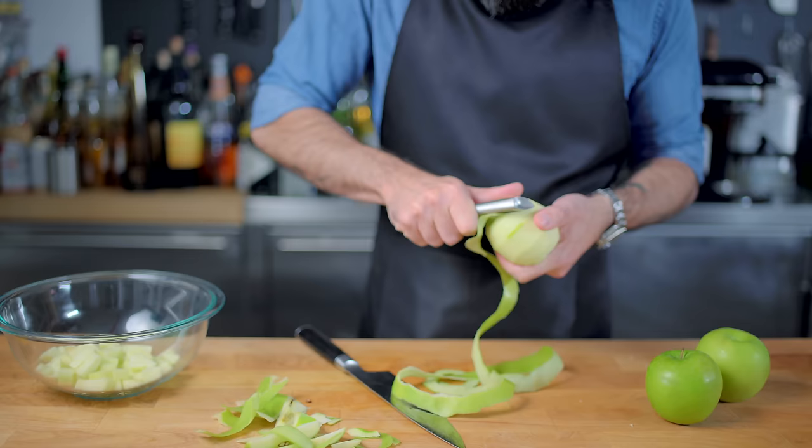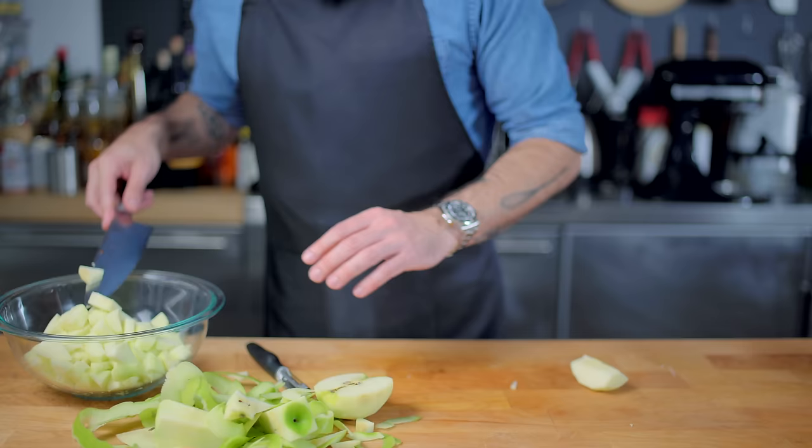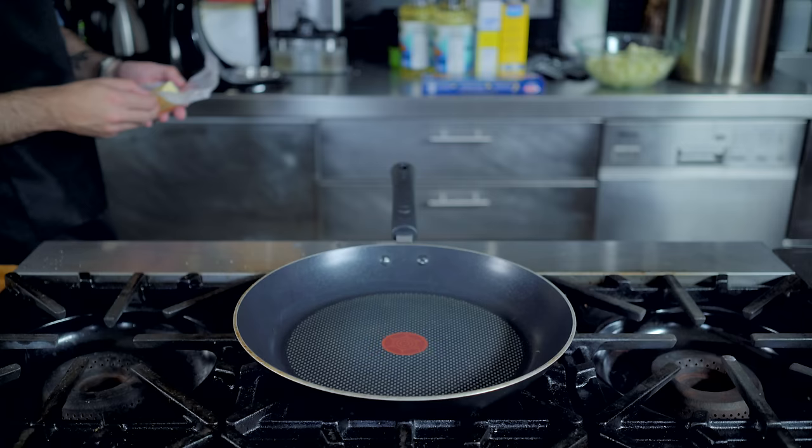I might not be able to, say, throw or catch a football, or an apple for that matter, but when it comes to peeling, I am your champion. Anyway, no matter how you peel an apple, we want to then core it and cut it into half-inch bite-sized chunks. We're then gonna toss these in a medium bowl with the juice of one lemon, which is not only going to flavor but prevent the apples from browning as we make our way over to the stovetop.